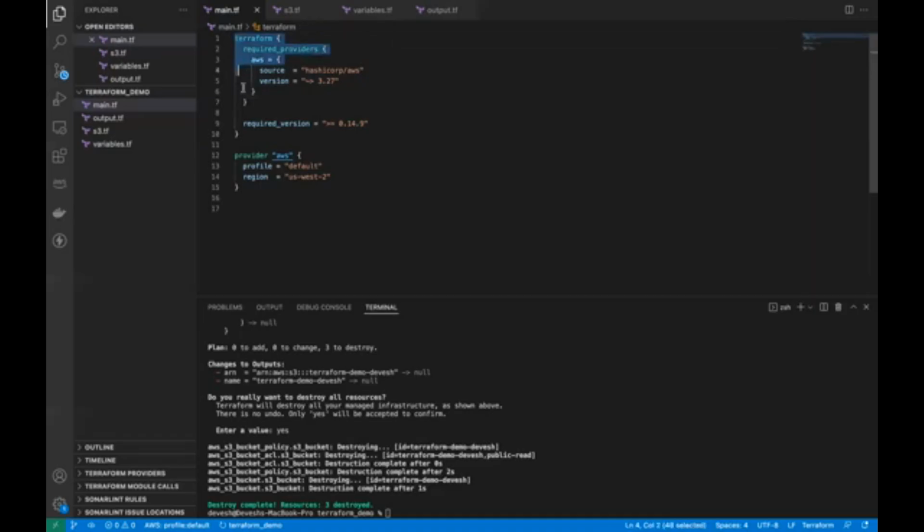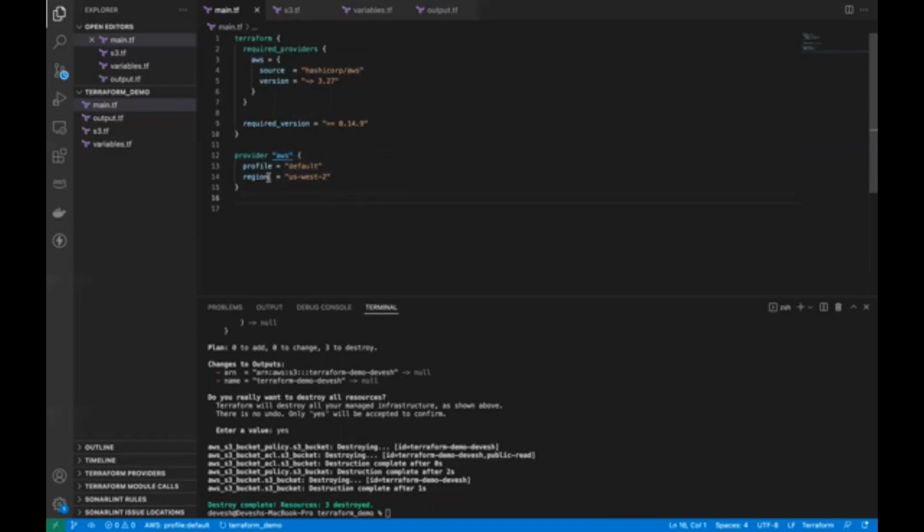So in the first block, you just have to mention the configurations for your Terraform script, like what would be the version of your provider, from where it should pull the provider settings and all those things. And later on, we are providing a provider block. We are configuring a provider block. In the provider block, we'll basically set up our provider configurations. For example, in AWS, which profile will be used for the deployment.